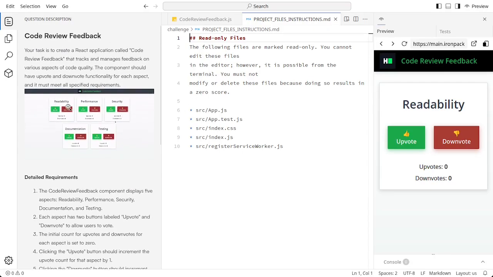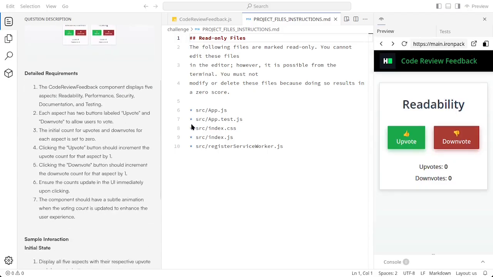In this screenshot we have five cards, and this part shows only one card or aspect, which is readability.